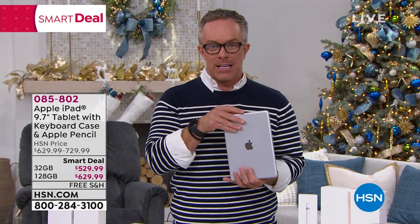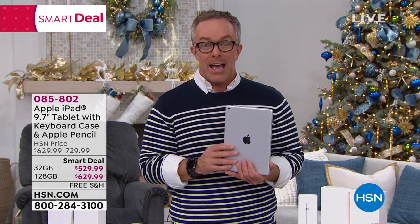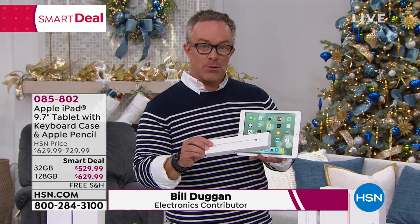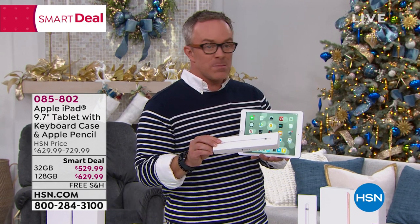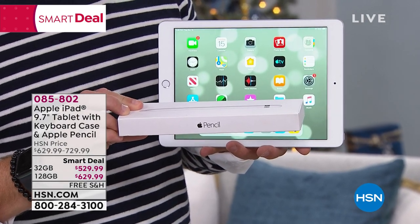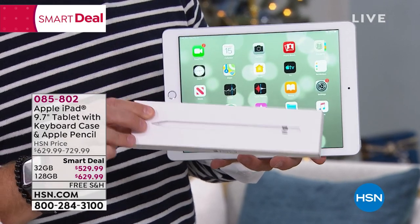That's really what made Apple excel. There are other tablets in the industry, but this is the company that started it all. They set the bar that high. And the cool part about it is it's easy — it's obtainable technology. They developed the Apple Pencil for the pro user, the more expensive larger tablet. And now it's compatible with the 9.7-inch screen. It will work with this one, and it's included finally, which is really exciting. Because anywhere else, you wouldn't get that included.